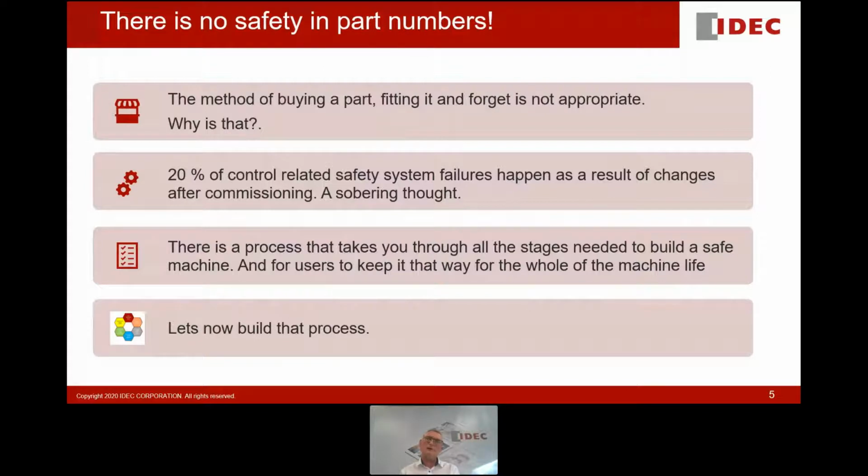A hydraulic press with a reservoir. It's switched off the last time it's used and decommissioned within an hour. The hydraulic fluid may still be under pressure. Loads may still be elevated. The temperature of the fluid will undoubtedly be 65 degrees centigrade, which is the human threshold temperature. All of those things need to be taken into account before you can safely decommission. So let's now build that process.